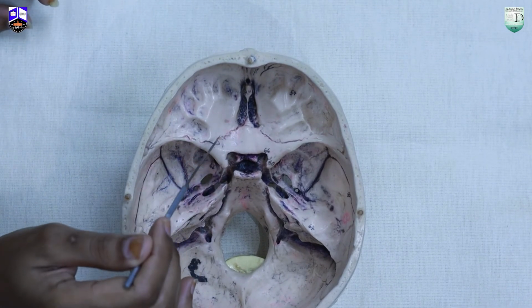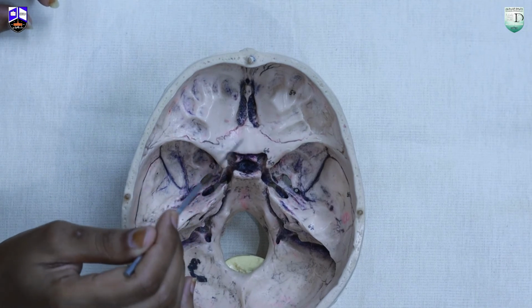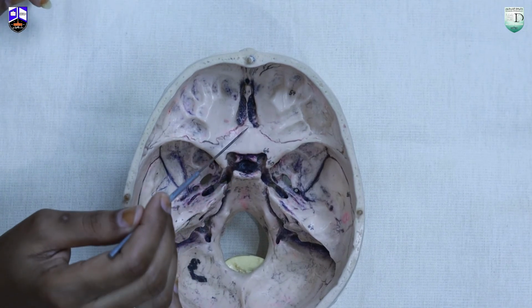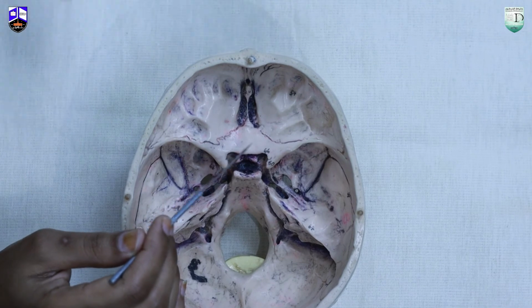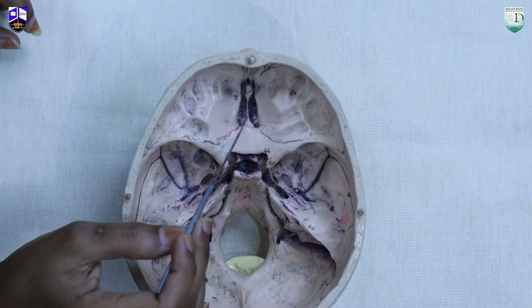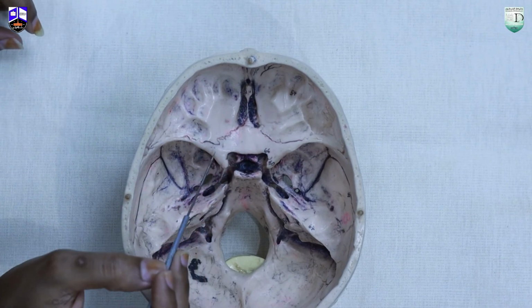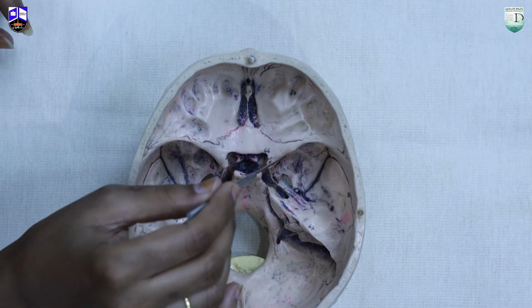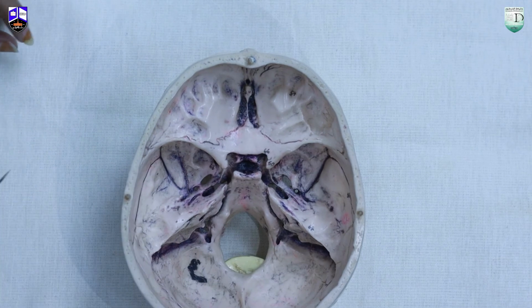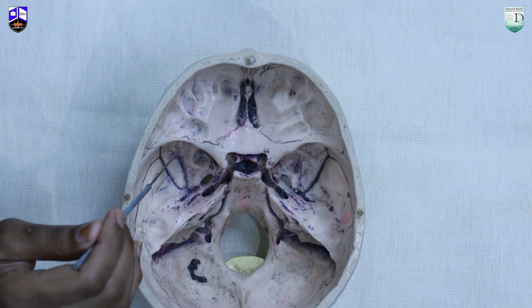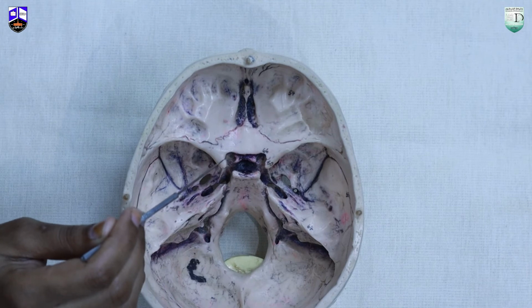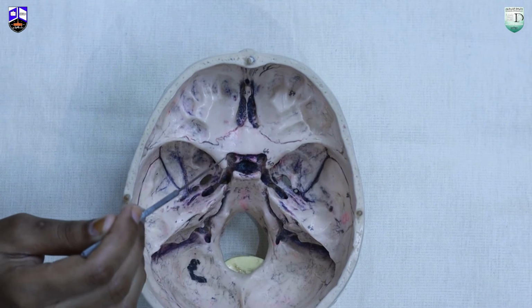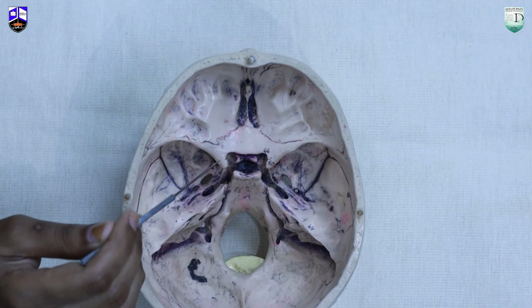Posteriorly, the cribriform plate articulates with the smooth part of the body of the sphenoid bone. This is known as the jugum of the body of the sphenoid bone. While the frontal bone more laterally articulates with the lesser wing of the sphenoid bone, so that it forms the posterior boundary of the anterior cranial fossa, and the medial end of this lesser wing is projected backwards as the anterior clinoid process.